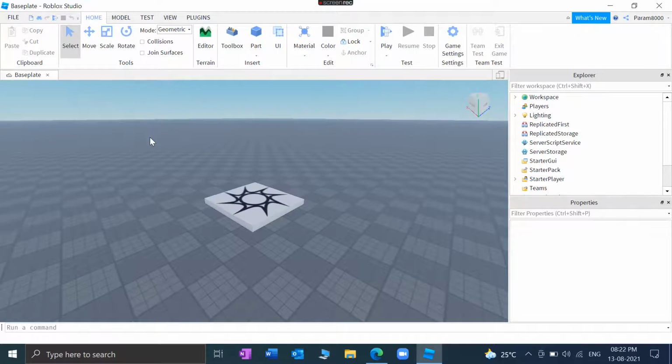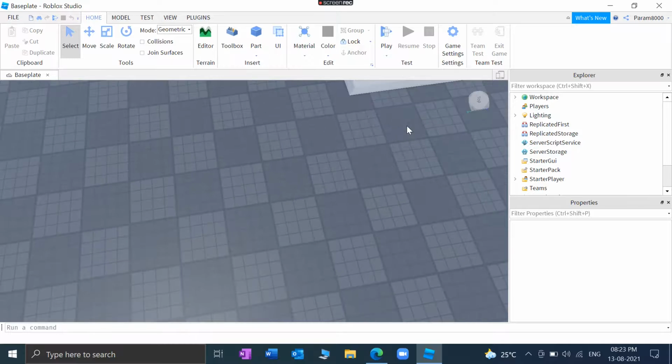Let's talk about the specs. This game engine takes up a lot of memory. As you can see, my computer's fan is running. The fan is not as fast as my ceiling fan, but it'll get there. Basically you need 8 GB of RAM and at least 500 MB of storage, and you're all set. But it's this problem which you get. So yeah, enough talking and let's jump right into it.